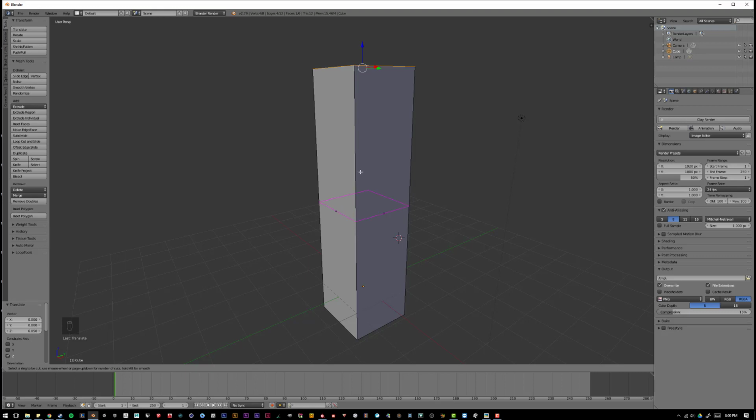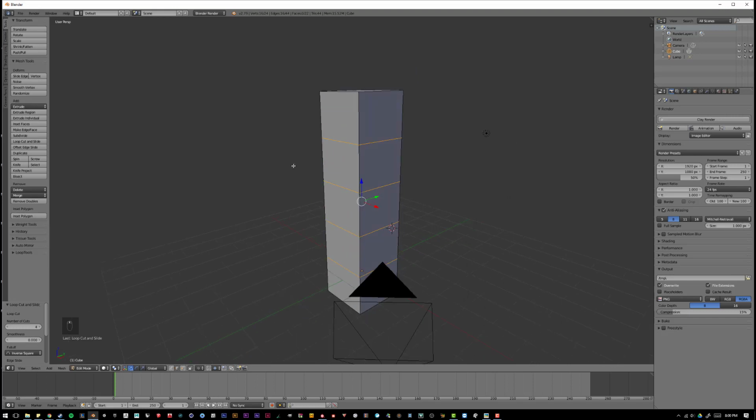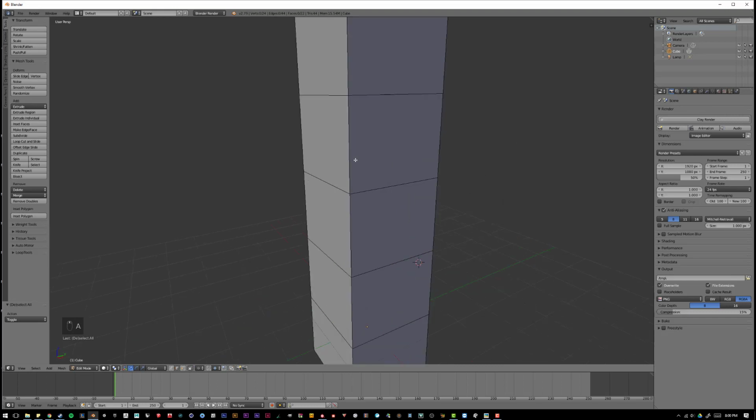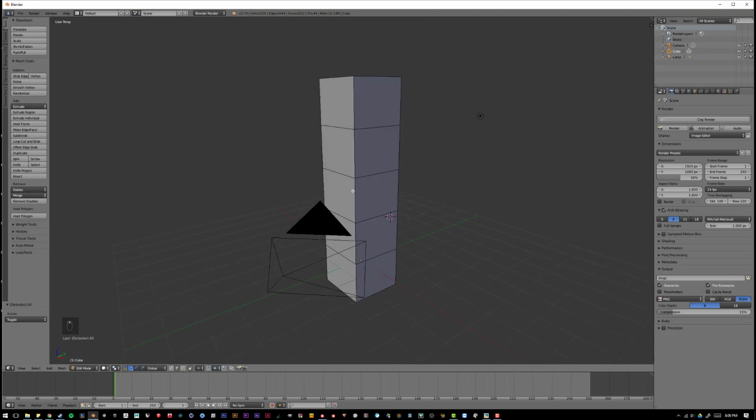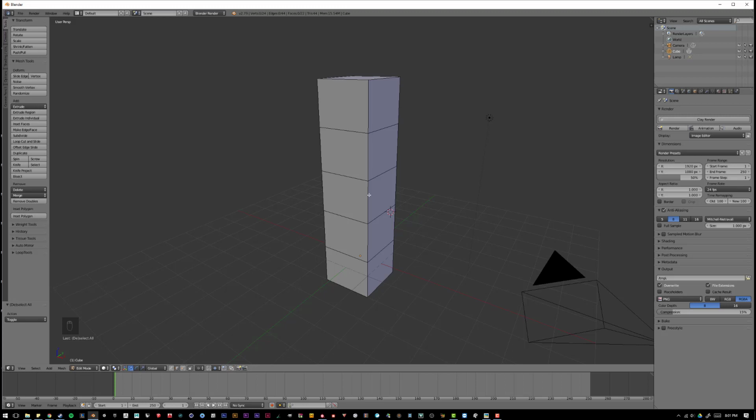If I scroll up on my mouse wheel, it will add more loop cuts. And so I'm up to 1, 2, 3, 4. That's the same amount I had on my other model. I'm going to left click. Now you'll notice that once you left click, you're not out of the command yet. You still have the option to grab and move your loop cuts up and down the mesh. However, I'm just going to hit escape, and that's going to default them to the center. So now I have the exact same outcome, just with a few less steps.